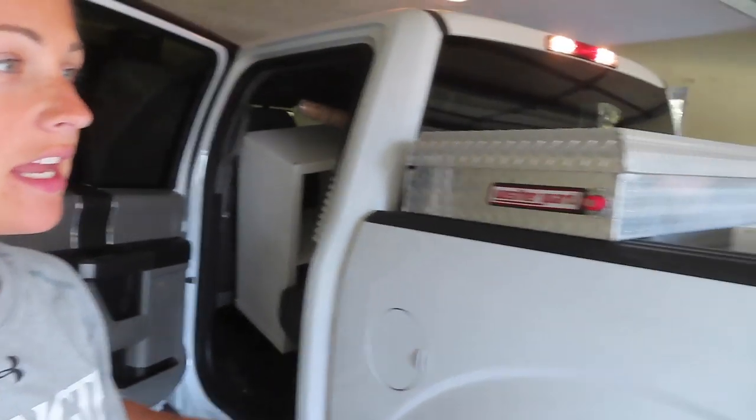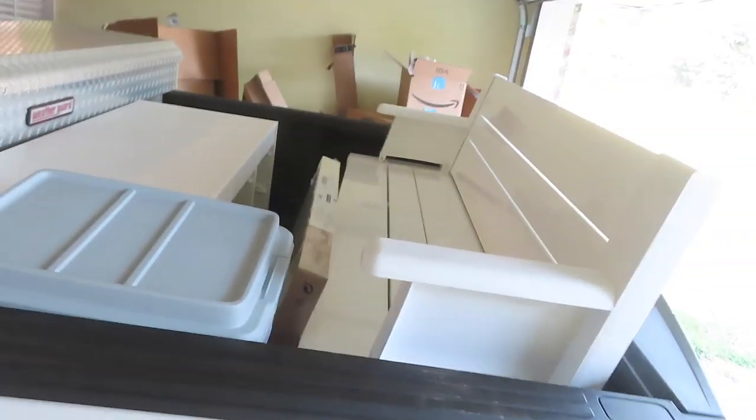Day two of classroom setup. I'm taking Clayton's big truck today. I have a lot of furniture in here and in here, and even the front seat is full. So the janitor's probably gonna hate me, but I'm gonna ask him to help me carry it all in when I get there, and then I'll get to work.